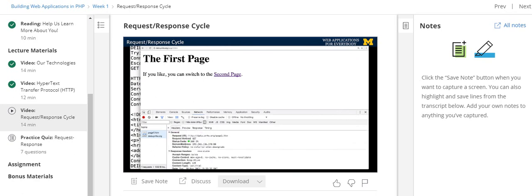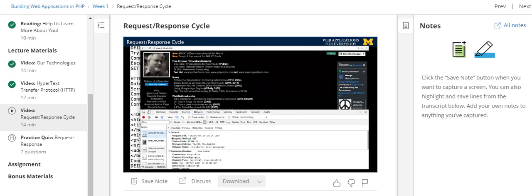It's showing you the headers over here, and then the body over here, and then the preview if it has a preview, but we're not going to worry about that. So now let's go back to this one. It got some page, www.drchuck.com. It was a GET request, 200 OK. This is the IP address of that server.